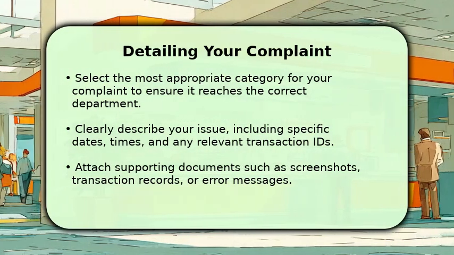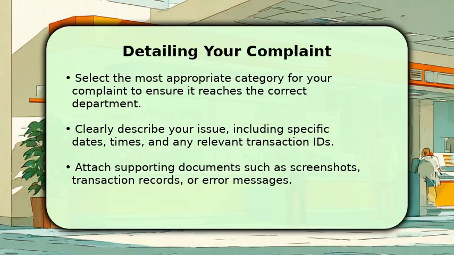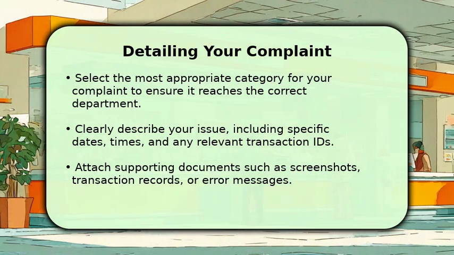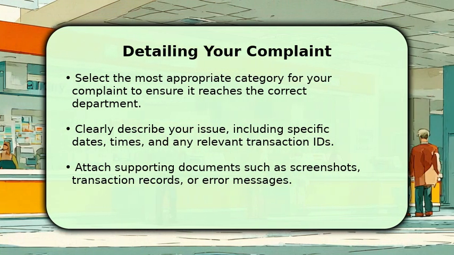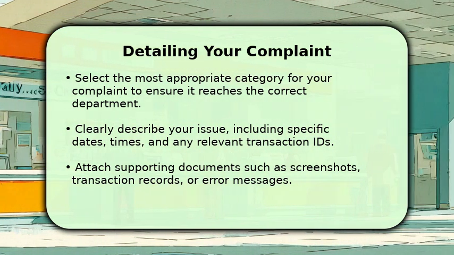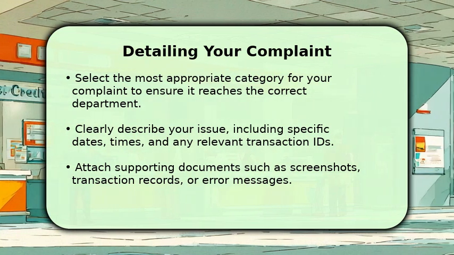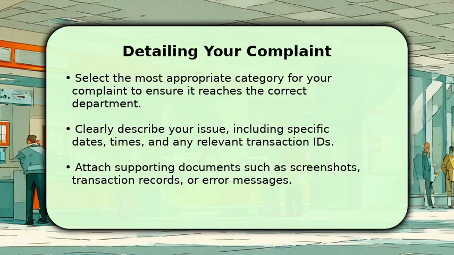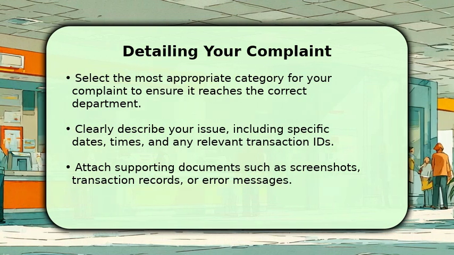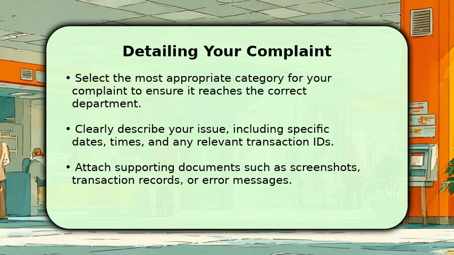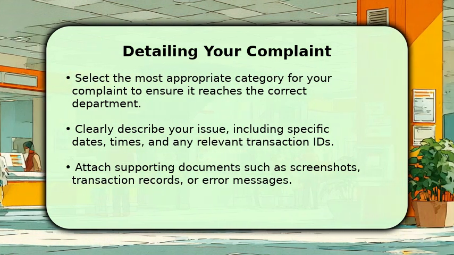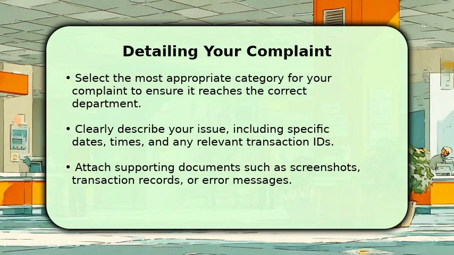When detailing your complaint, it's crucial to select the most appropriate category from the provided options. This helps direct your issue to the correct department for faster resolution. Clearly describe your problem, including all specific dates, times, and any relevant transaction identification numbers. Remember to attach supporting documents like screenshots, transaction records, or error messages, as these provide vital evidence for your case.